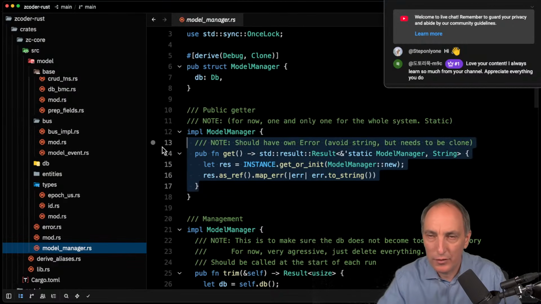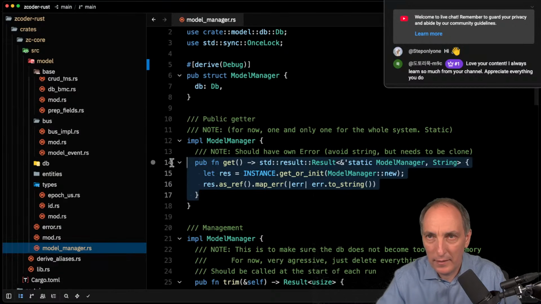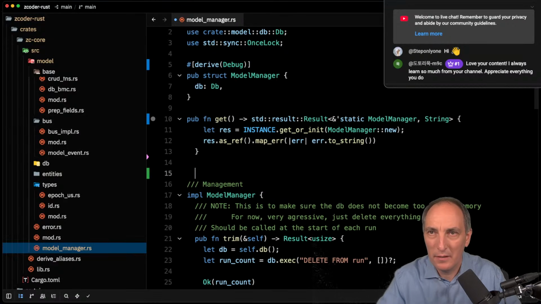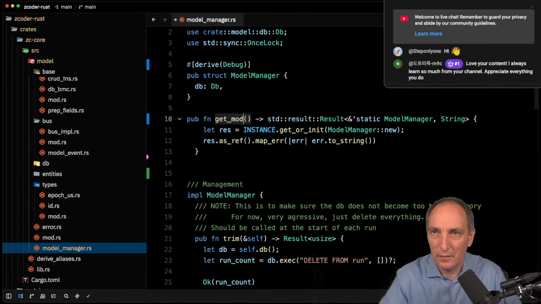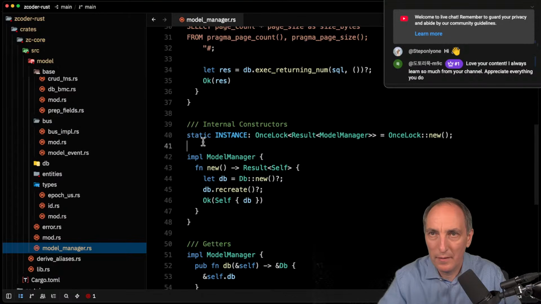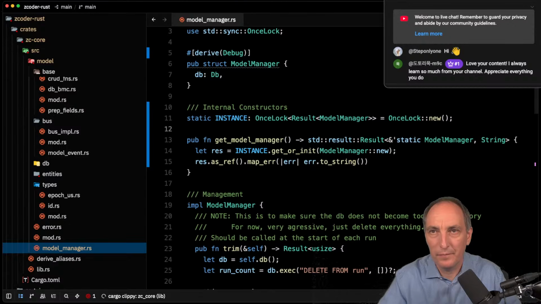So we're going to do that, rather than pass it everywhere. We could, but we're doing this kind of thing. And in fact, once we have that, we shouldn't need a clone anymore. And one thing is, I don't really like this way because it's confusing to me. I like to have a get model manager. That is a function that basically uses that guy and then creates the instance. And it returns the error because that could fail.